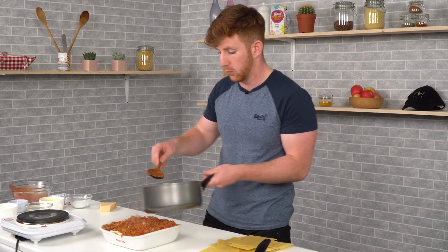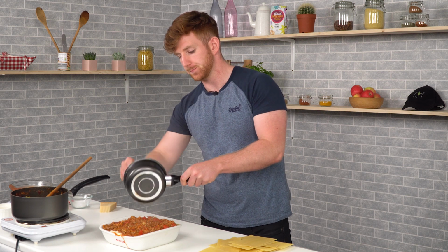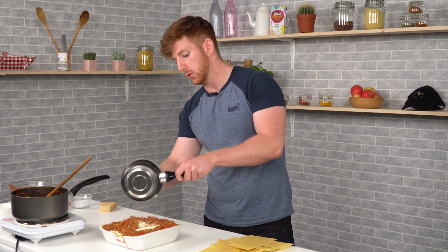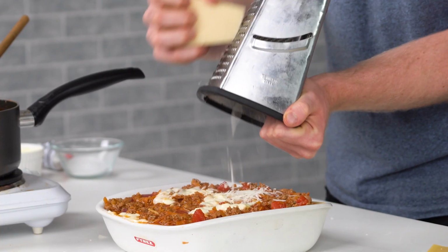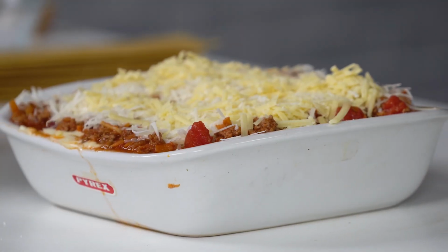Don't be shy, spread it on. Our last bit of sauce, if we have some, we'll put it on over the top and spread it around. And then the last thing we have to do is just lather this in cheese. Lasagna is ready to go. It's going to go into the oven at 180 degrees for about 30-35 minutes. Keep an eye on it, the cheese will start to melt, the bolognese will bubble around the sides, and I cannot wait to see this when it comes out of the oven.